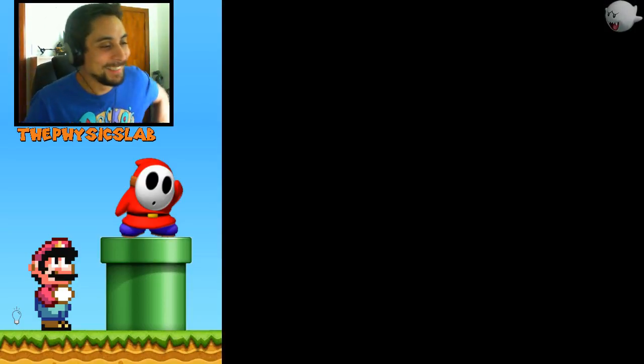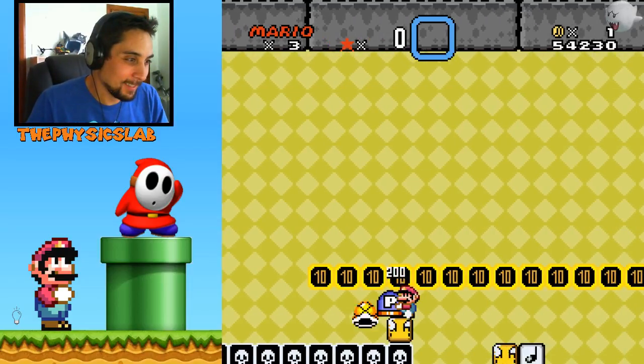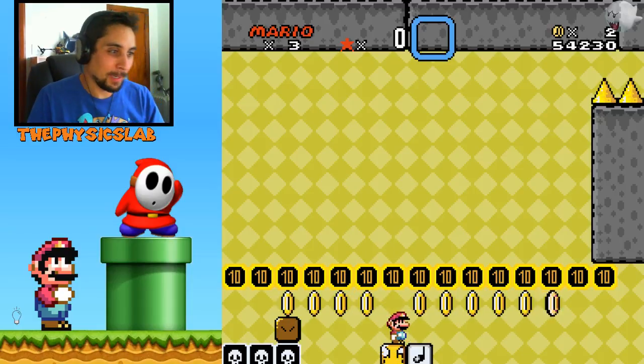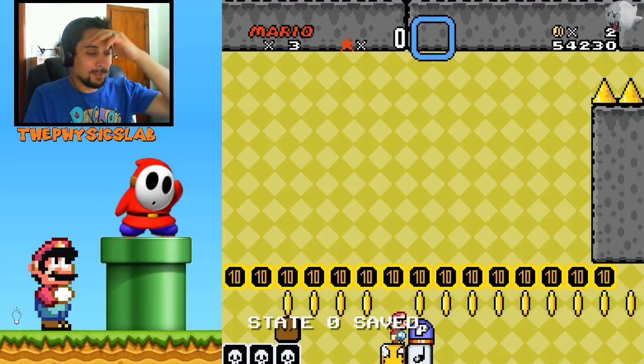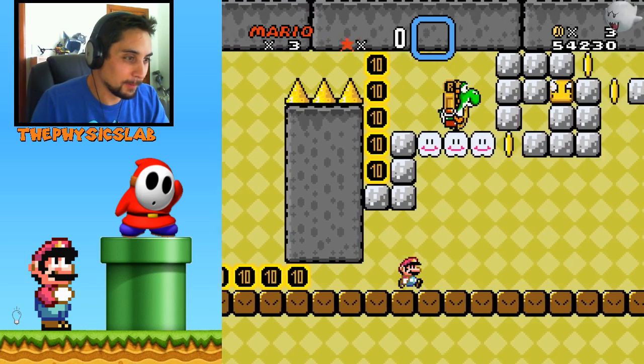Progress. This is it. This is it, boys. We're done. Just need to make it happen. We know we're on the right track. Everything is good. This is it. Let's go. Finish the level.